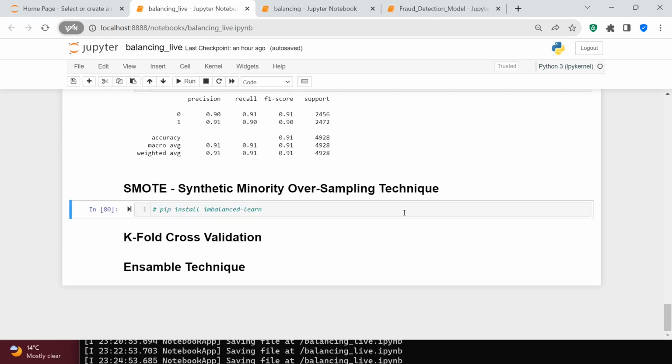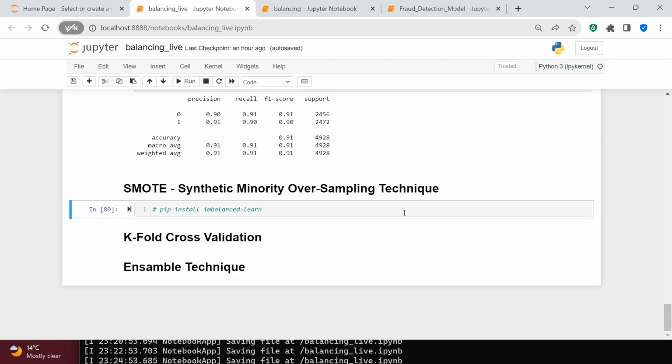Over here we are going to learn about SMOTE. In the previous video we saw that we have highly imbalanced data where only 10% of the total volume was fraudulent transactions, and the remaining 90% was non-fraudulent, which means the genuine ones. Now we learned balancing that data using oversampling and undersampling just by duplicating the records. Now over here also we are going to learn oversampling of the minority class, but not just by duplicating, but by creating synthetic records.